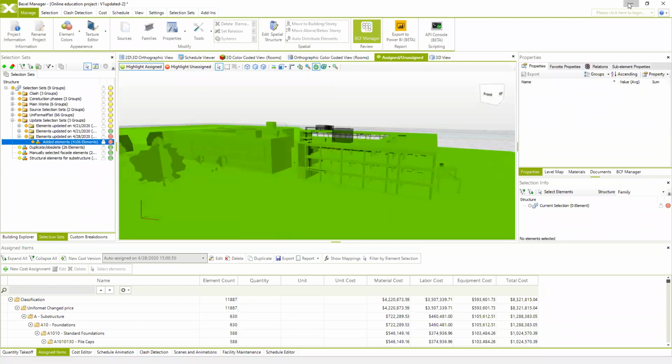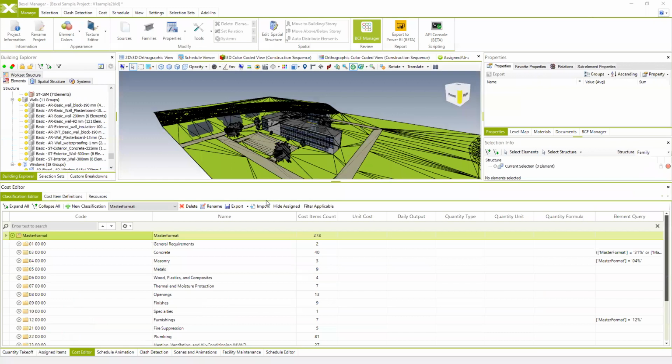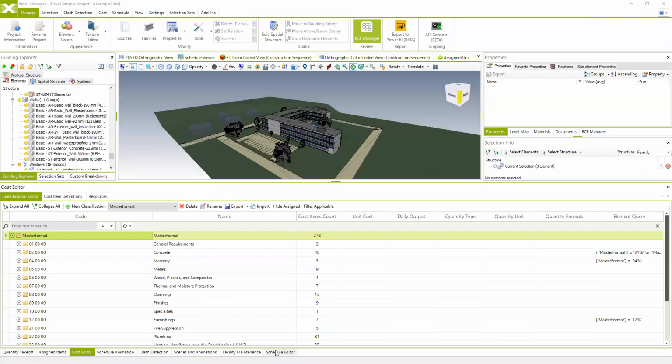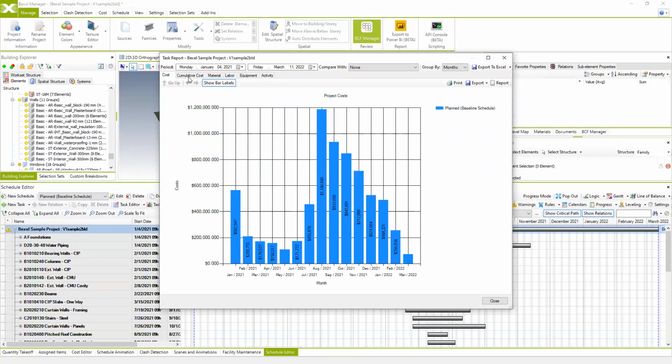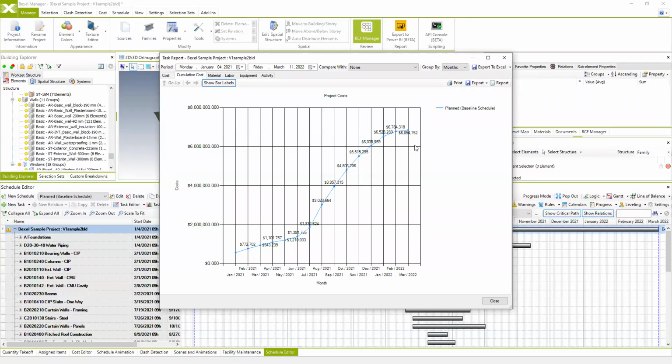I'm gonna briefly just show you within this sample model, we have already created schedules, and all these schedules are related to your cost estimation, and you can check task reports with the flows. And you can export all these into Excel spreadsheets.